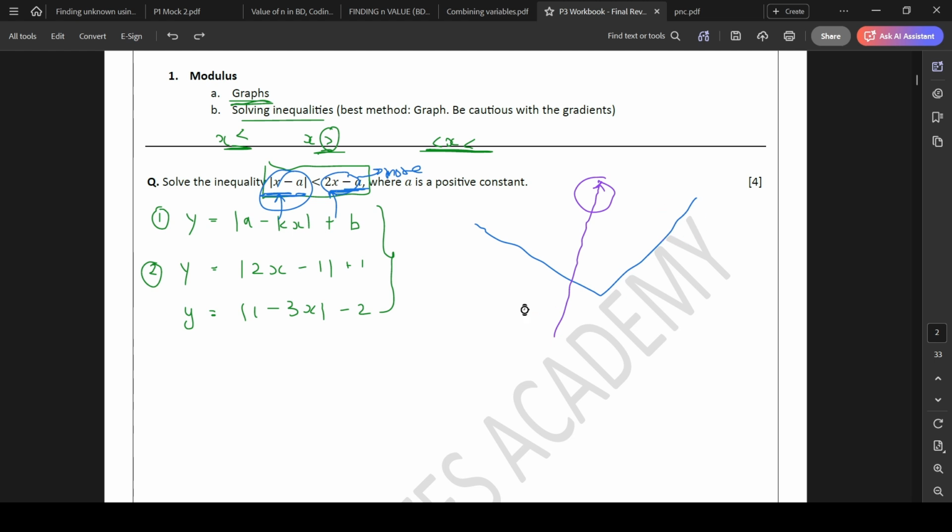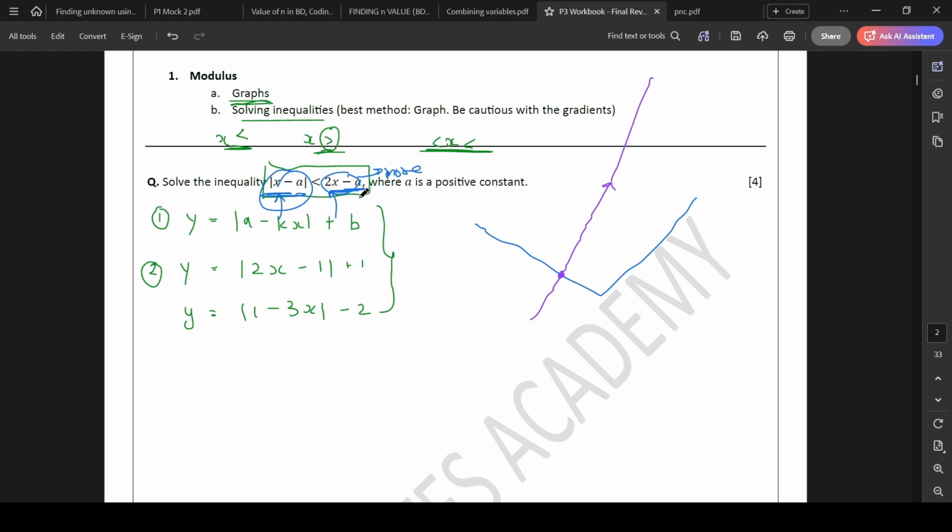If I draw a less steep line by mistake, then you can see that there are two solutions that I'll be looking for. But if I look at my steepness properly, I know that there will be only one solution, because this graph is going like this and this graph is going like this. They can never intersect, and in this case, I know that there is only one solution. So the graphical approach is great if you are taking care of the gradients properly.